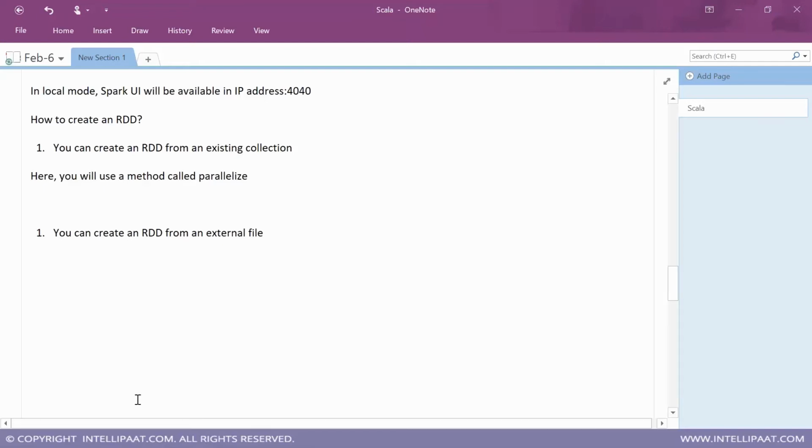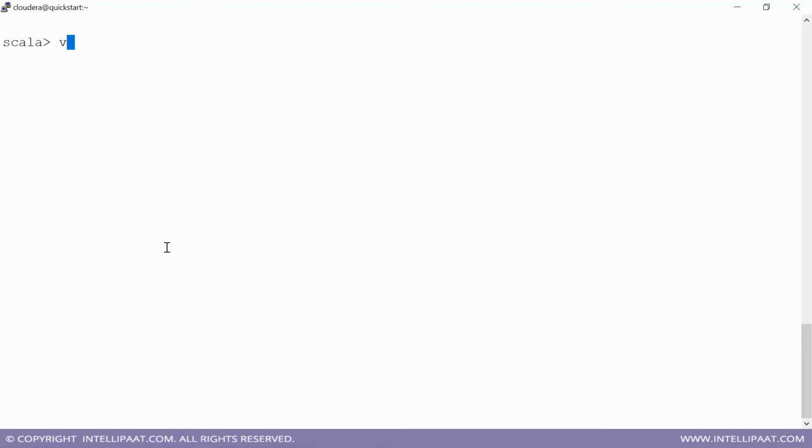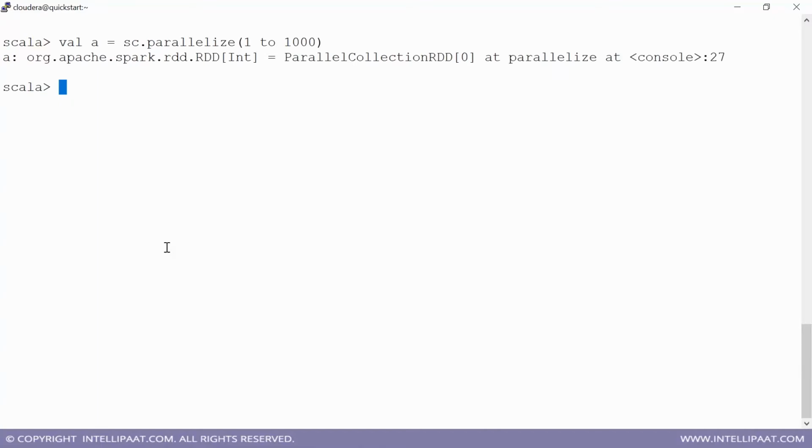To give you an idea, val a equal to sc dot parallelize 1 to 1000. I just created my first RDD. How did I do it? Well, first thing you need to understand is that the name of your RDD is A. You can give any name you want.